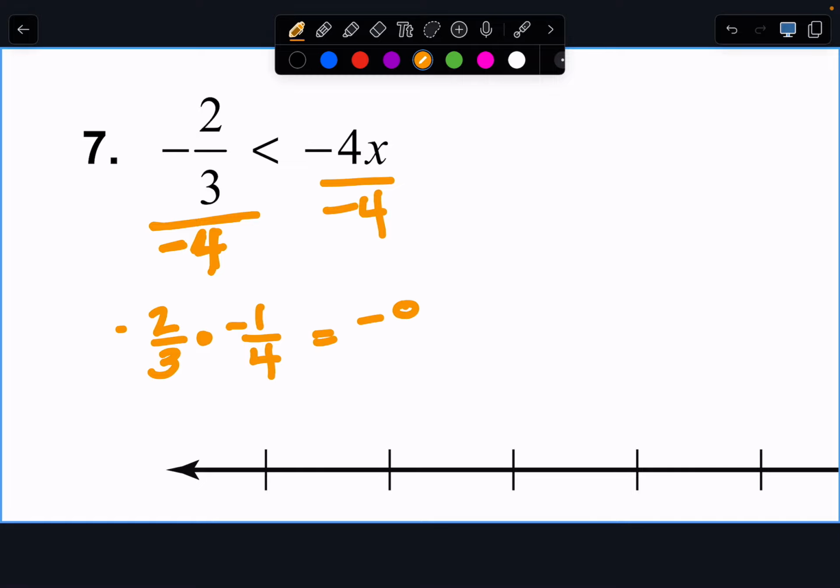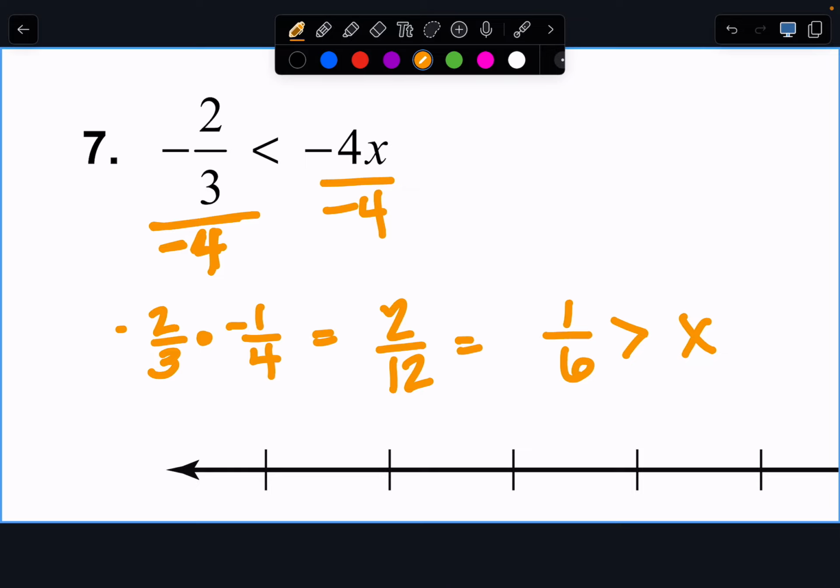So we get negative. Is it negative 8 over 12? Which is? Miss Alden, I thought you didn't make mistakes. Let's see, I'm testing you, Grady. So what's our fraction? So 1/6, and x is over here. And I have to flip the sign because I'm divided by a negative. And then you flip it back.